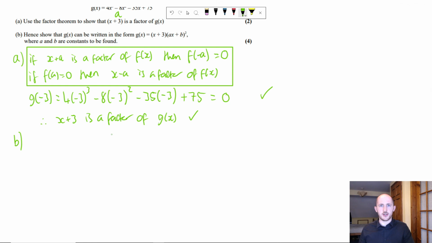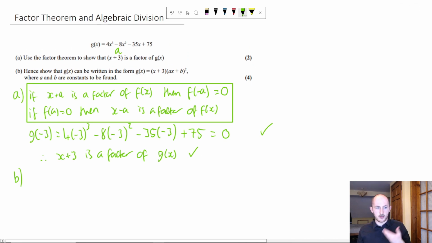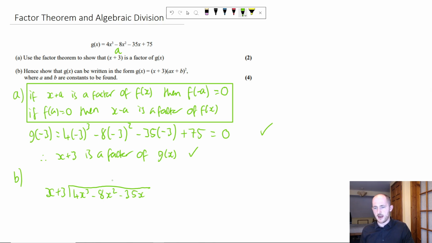As you might imagine, whenever we do long division, we use the bus stop method, and it's no different here. So my divisor, the thing I'm dividing by, is going to be x plus 3. And I'm going to do the bus stop. Again, this might take you back to GCSEs. And then I'm going to write what I'm dividing, so minus 8x squared. And what I want to do is actually space it out quite a bit. Again, just like in long division, you're going to leave yourself a bit of space, because we're going to be doing quite a bit of juggling, okay?